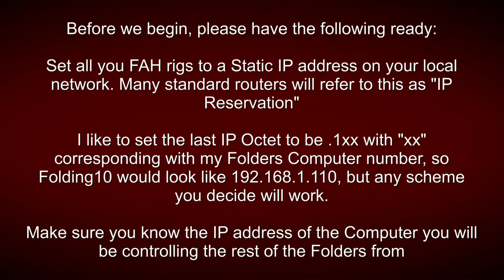Please set all your FAH rigs to a static IP address on your local network. Many standard routers will refer to this as IP reservation. I like to set the last IP octet to be .1xx with xx corresponding with my folder's computer number. So folding 10 would look like 192.168.1.110, but any scheme you decide will work. Make sure you know the IP address of the computer you will be controlling the rest of the folders from. Now that we have that, let's get into it.